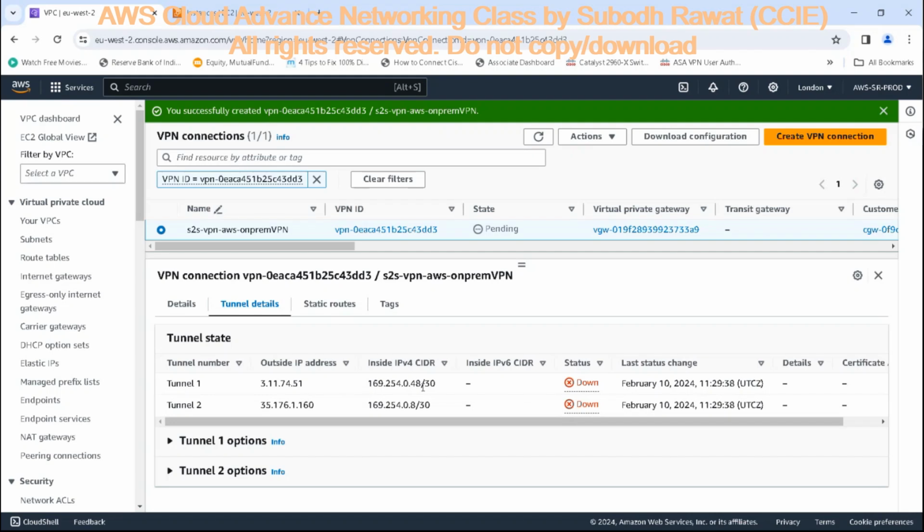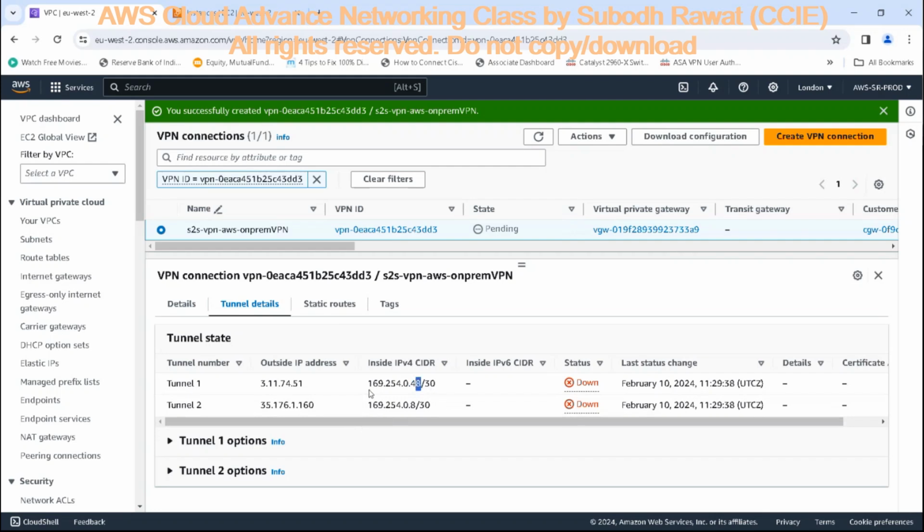And my first tunnel IP address, I gave this one, right? CIDR. See, this is a mistake I've made. I should have given... I cannot modify this now. It's not created yet. I was about to give .4 instead of .48, so it looks like I've mistyped it. Let's keep it .48, it doesn't matter for you.